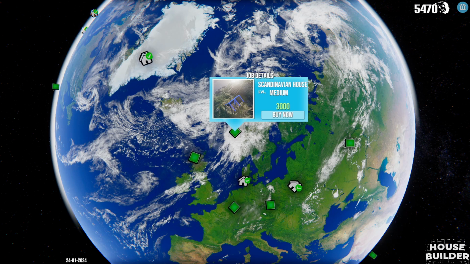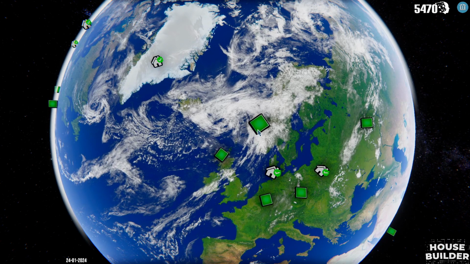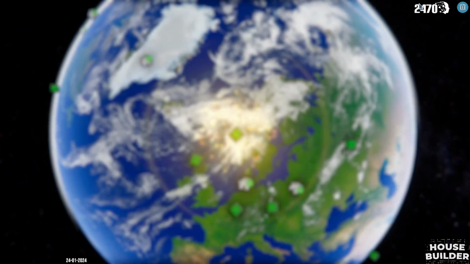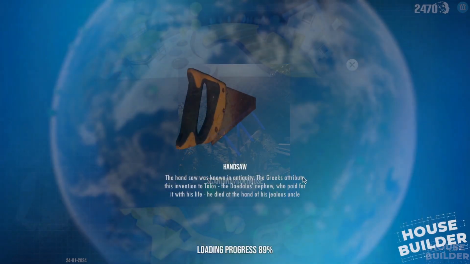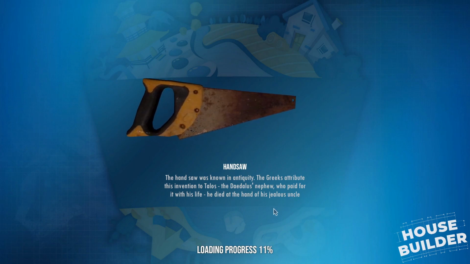Today we're playing some more House Builder. We have some missions to do. This one's interesting. We'll try the Scandinavian house. It's 3,000 bucks. We have 2,400 left. Let's go ahead and take a look and see what we have here. Looks kind of like maybe an A-frame, or we'll see what's going on here.